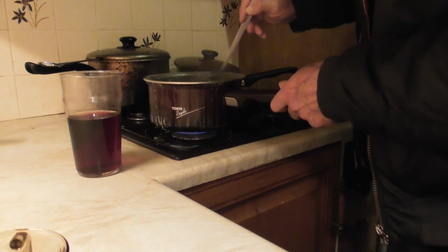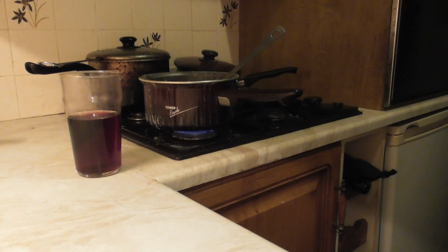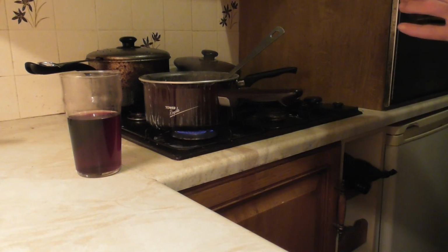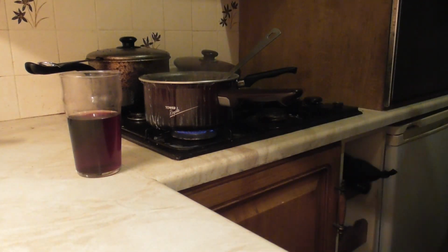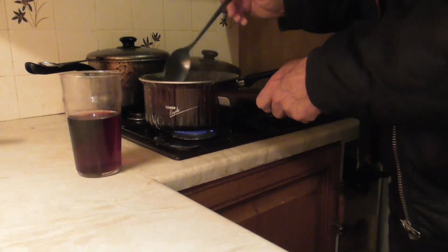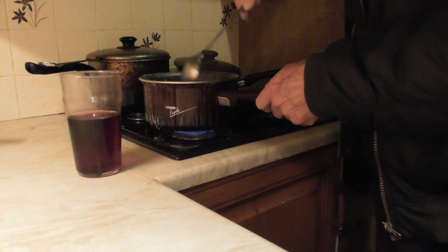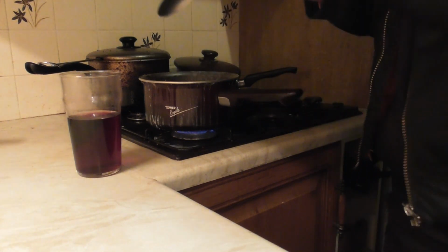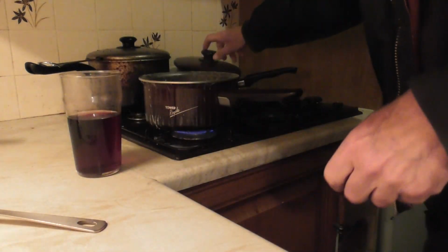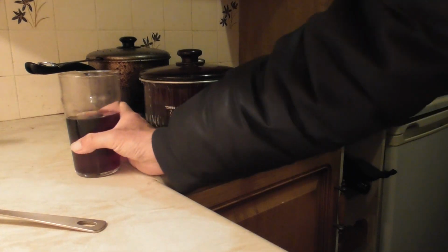And I think we're going to have to add more water, so it's another cup of water going in there. Of course, that will all have to heat back up again now because of the frozen peas. Yeah, that looks about right. Okay, that needs to cook back up again. More wine.